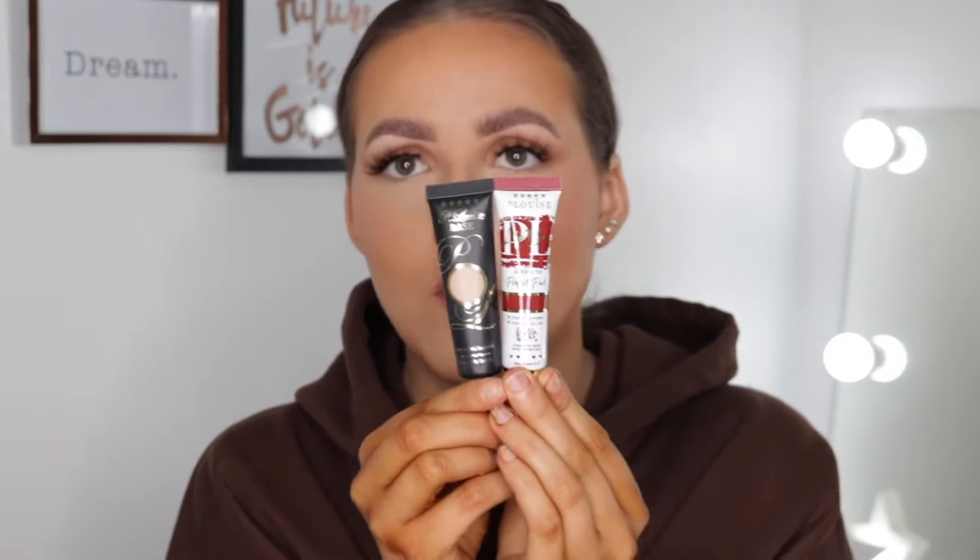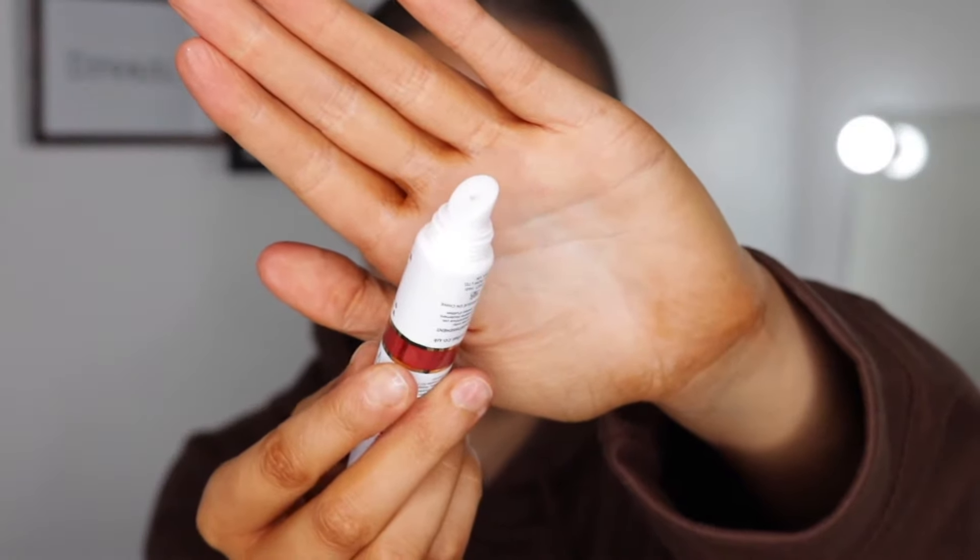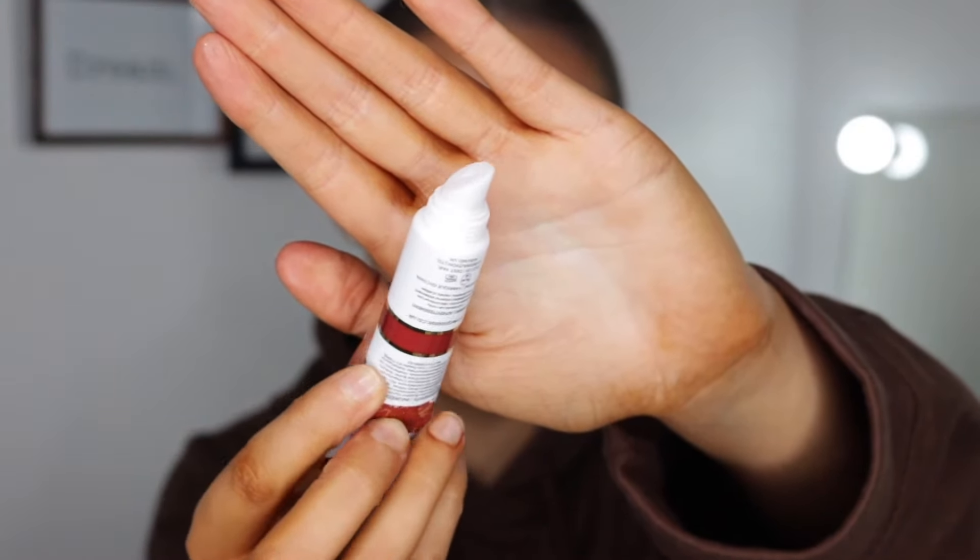It comes with a lip gloss applicator. I'm not sure if I'm going to like it for personal use - I have the Peach and Cream lip glosses in a squeezable tube and I don't like applying it that way. I prefer to pop it on the back of my hand or on a palette and use a brush or my fingers. You've got colors from nudes to pinky nudes to peachy nudes.